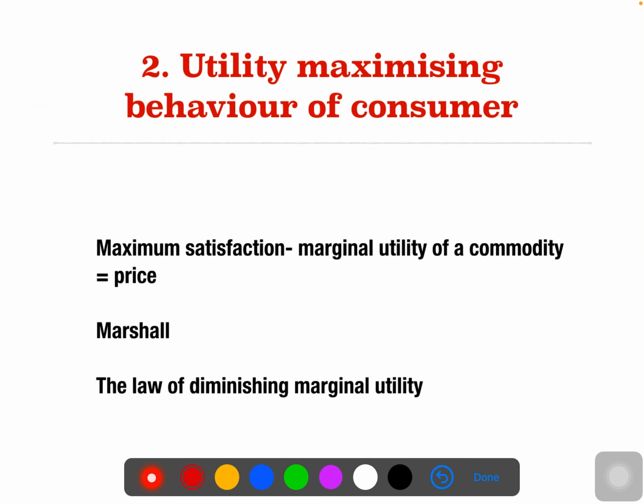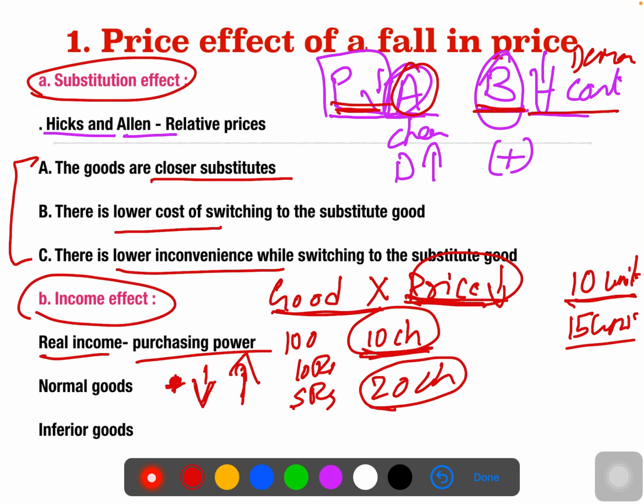On the other hand, when it comes to inferior goods, there is definitely an exception. In the case of inferior goods, the income effect works in the opposite direction to the substitution effect. I'm talking about the substitution effect, okay? The substitution effect and the income effect for inferior goods are opposite. In the case of inferior goods, the expansion in demand due to a price fall will take place only if the substitution effect outweighs the income effect.